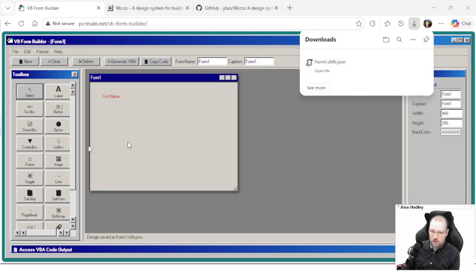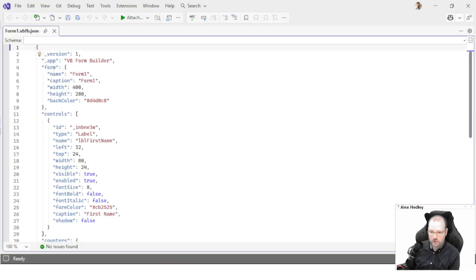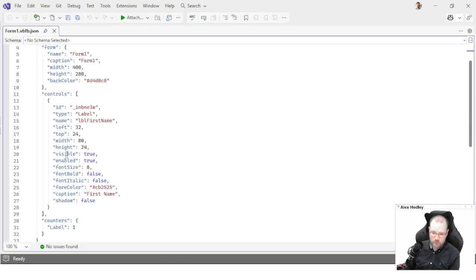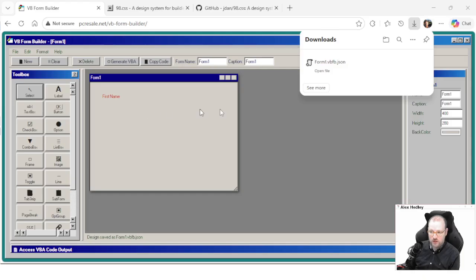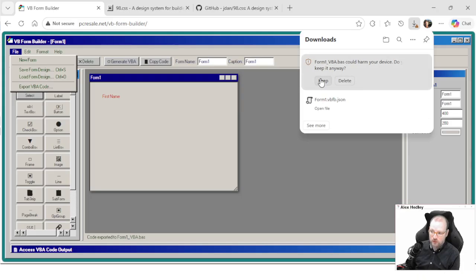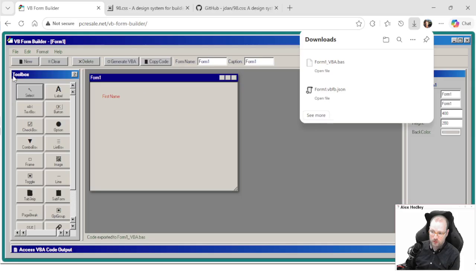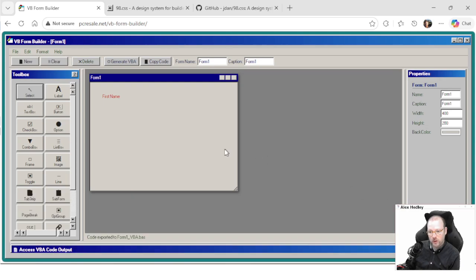And what I've also done is if you save the form design, it'll actually save it as a JSON file with all the controls and the different positions that are on the form. So you could take it with you wherever you wanted. You can also export the VBA code. Because it's creating a BAS file, or basic file, it's not too sure about that and thinks it might be bad, but it also outputs all the form code for you as well. So you can basically create something on the go and then import it into your Access database when you're ready to actually start developing.